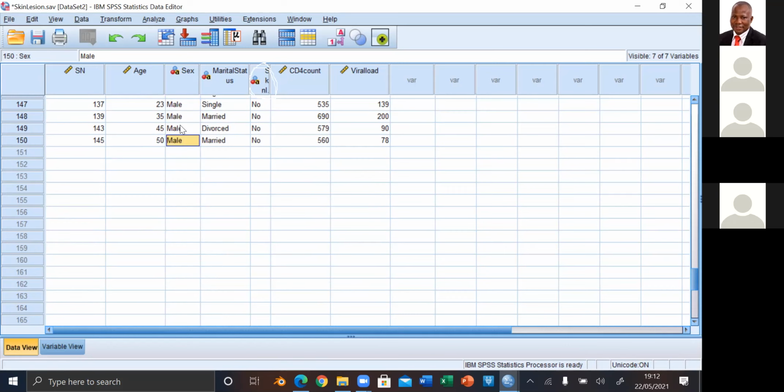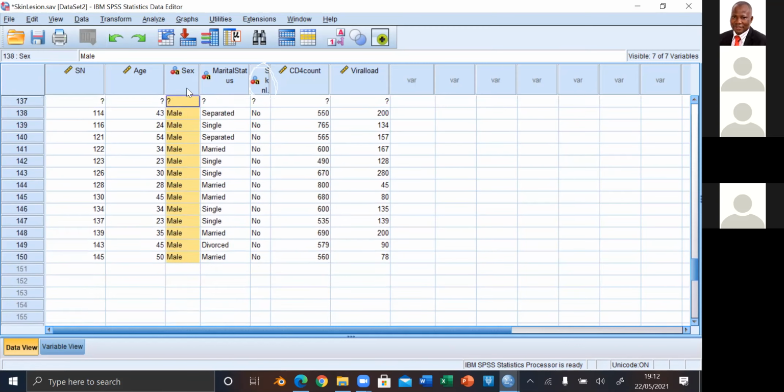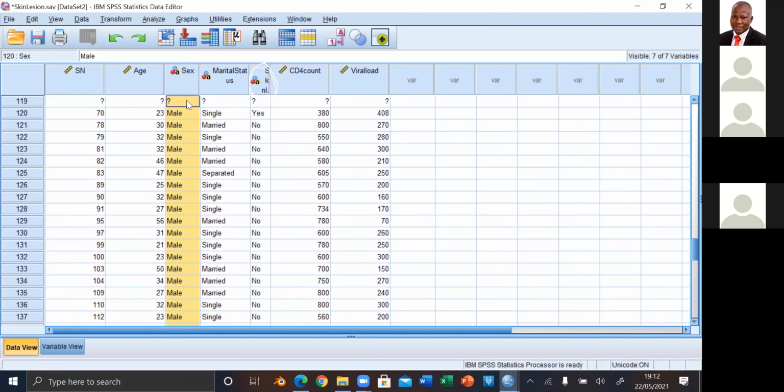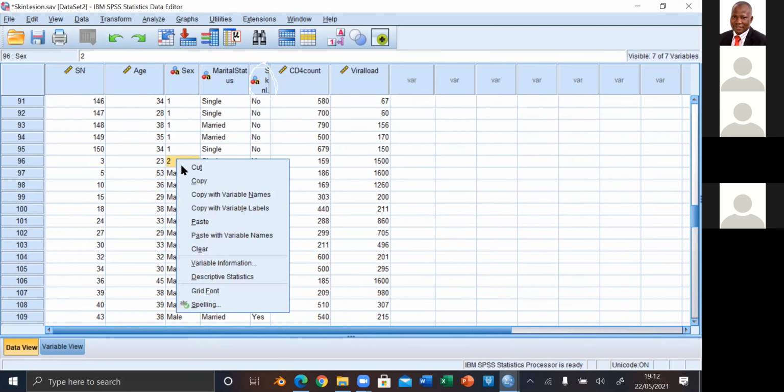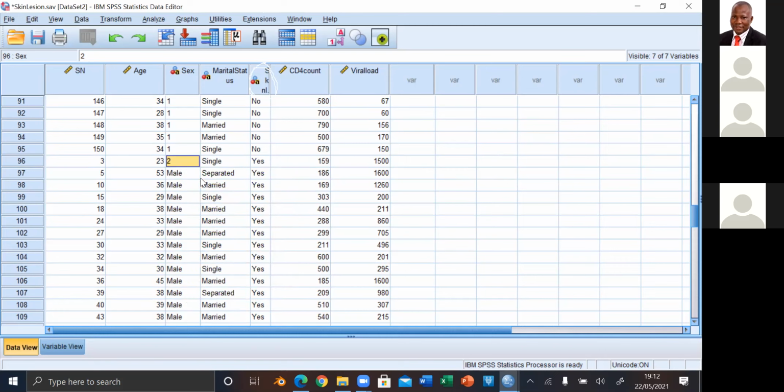Go to that green something. Okay. Yes. You are supposed to, first of all, one of the female. I changed the first male after the female. But you didn't copy it. You didn't copy the 2. If you copy it, only the 2 you copy. Select it, then right click. Right click. Copy. Now select and paste.